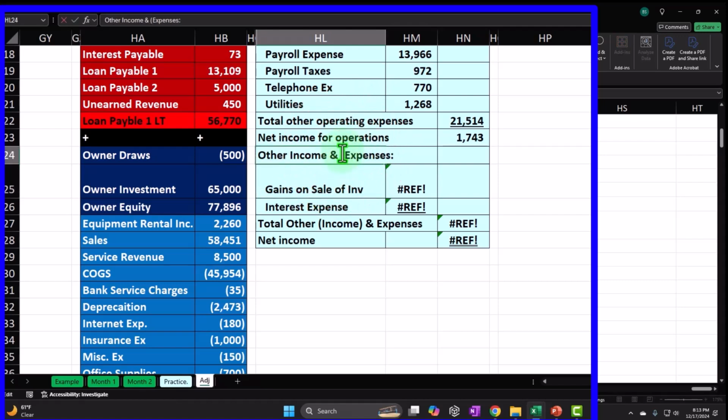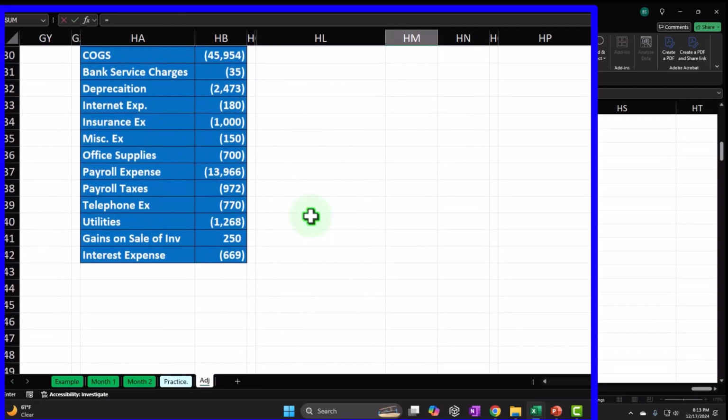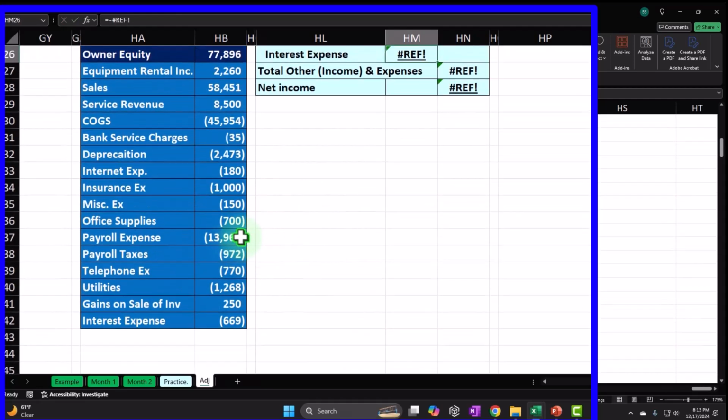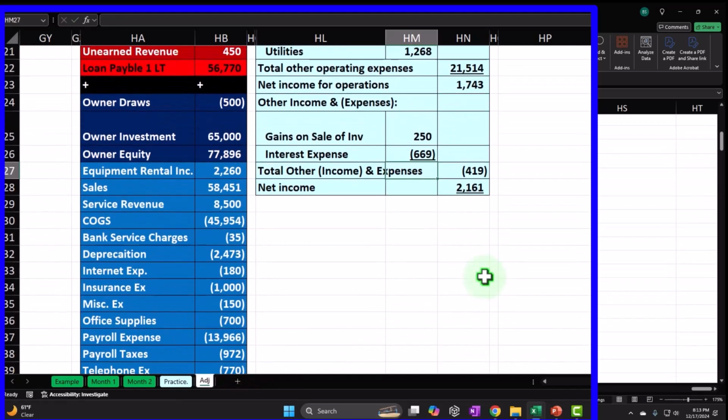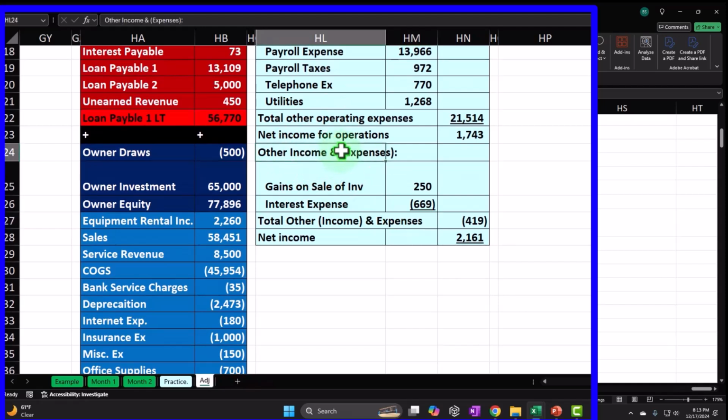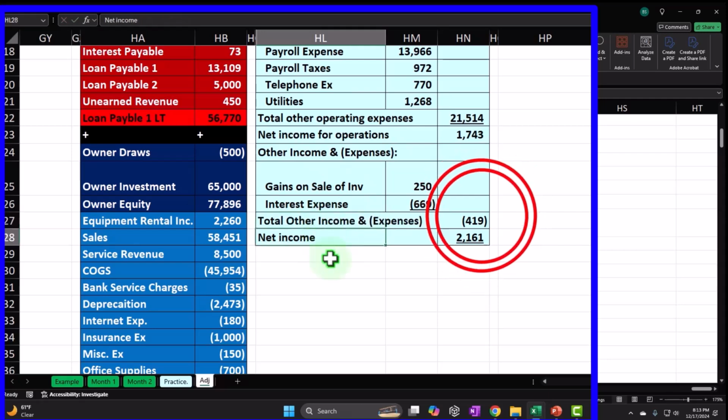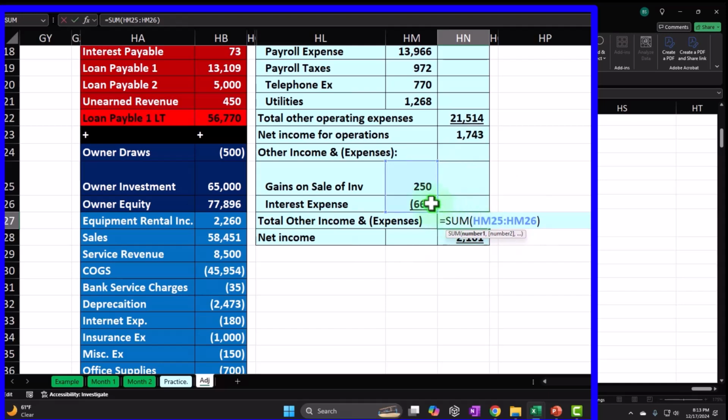Let's change that. So I'm going to make the income positive and the expenses negative. So the gain down here is positive, and then I'll keep the interest expense negative. This time I am going to show a negative number because this category flips from both revenue and expenses. So the revenue is positive, the expenses are negative in this particular category. So now you've got more expenses than income because of the interest expense.